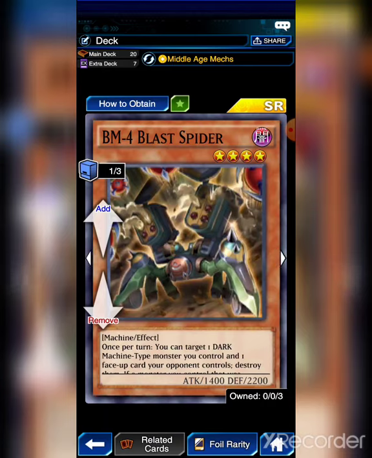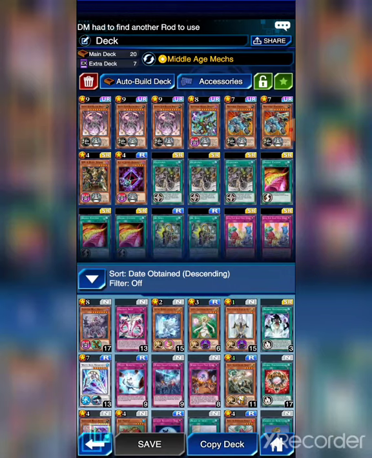And of course, BM4 Blast Spider, it's just great because if you have it face down, it gets flipped up and destroyed, Desperado activates, or you can use it to destroy a monster that's on the field, just a huge beat stick, and you have to buy yourself 1 turn. This card is the card you want to sacrifice, believe me. But we only run 1 because we don't want to cloud up the deck too much.